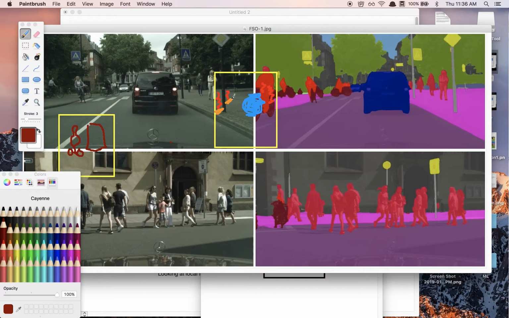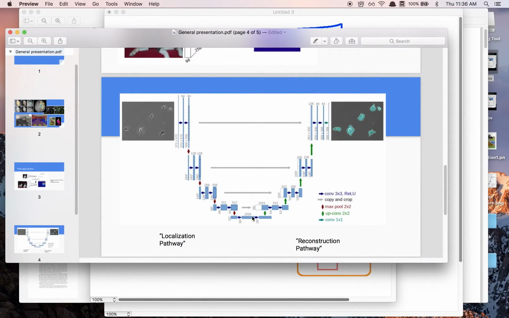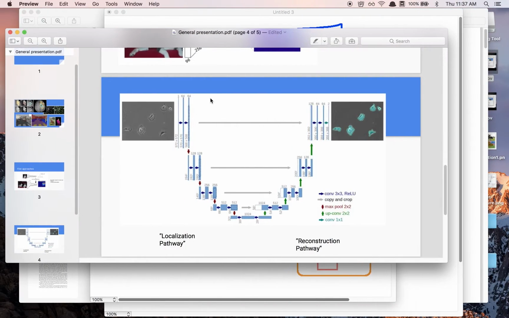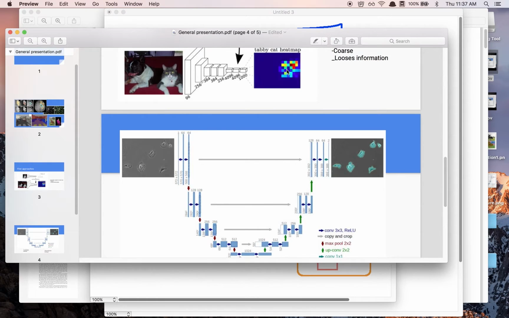If you were just looking at this very coarse output, we would just get a very approximate sense about where the objects are, like here. We do get that the cat is present here, but it's not very fine, because this lower level information about the edges and exactly the presence of eyes is missing.